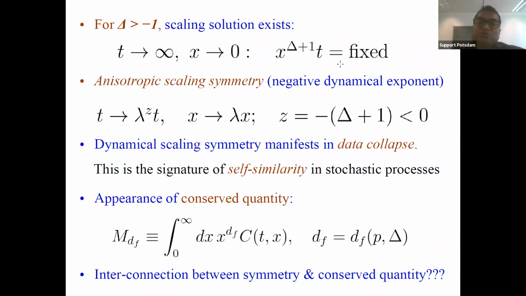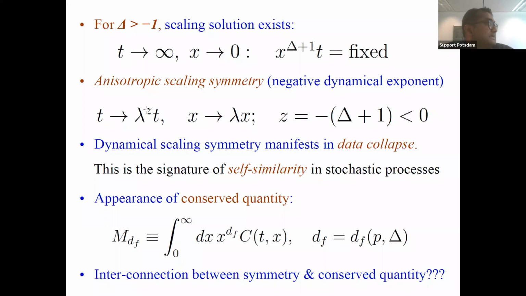Also in this case we have something called anisotropic scaling, and we know this very well in high energy physics. But the difference is that in high energy physics we usually talk about positive dynamical exponents z. In this case, as you see, dynamical scaling t scales as something which is different from x, and there is a factor z.